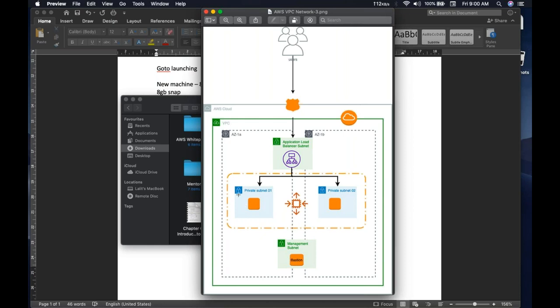So these are in the private subnet. These subnets and these instances do not have an internet connection. Whatever requests are coming, they come to the load balancer. The load balancer is a front end which is exposed on the internet to take the request and serve the request. So this is the secure infrastructure on the AWS cloud, based on the solution best practices and the Well-Architected Framework.